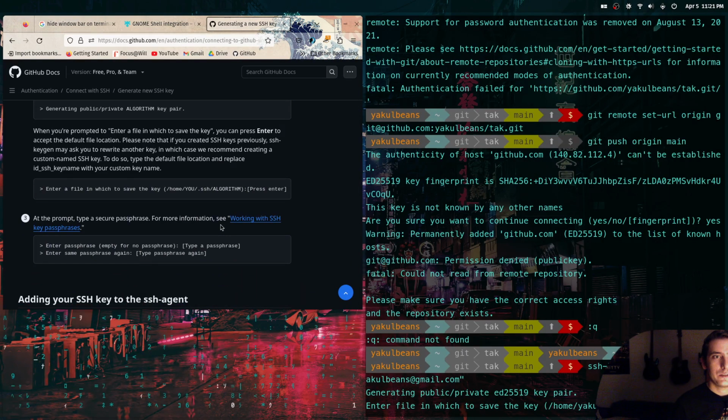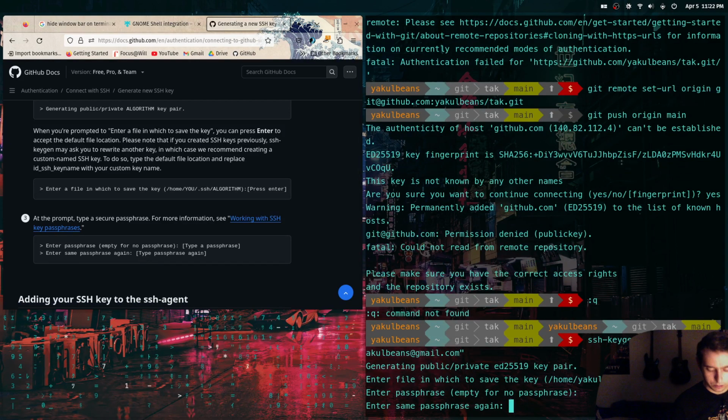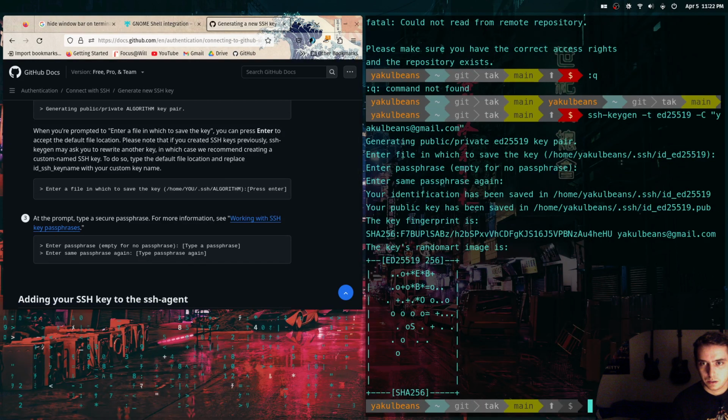When you're prompted to enter a file, you can press enter to accept the default location. Sure. Enter to have no passphrase. Sure. Cool.